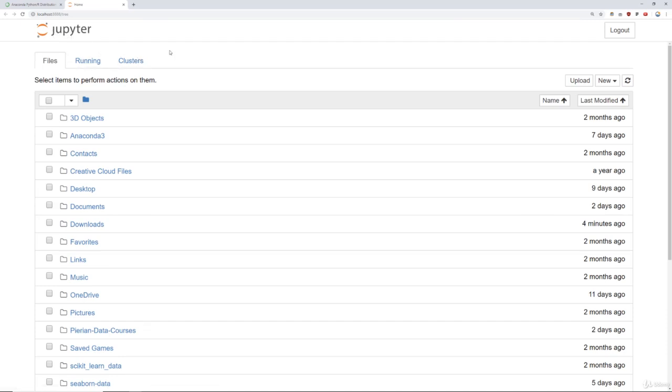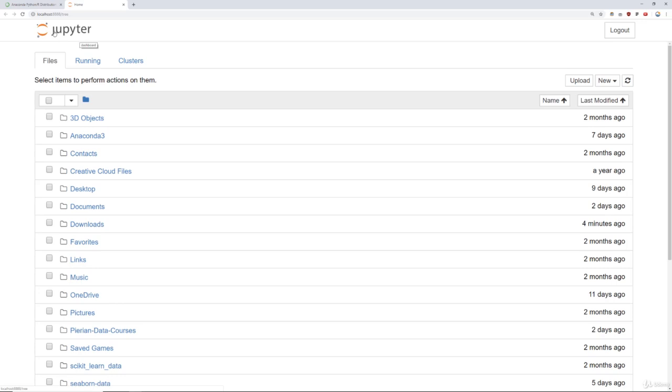Now, if you don't have Google Chrome as your default browser, I would highly recommend you do use it because that is usually what works best with Jupyter. Don't use an older browser like Internet Explorer. Microsoft Edge should be fine, but Internet Explorer, that's actually not even supported by Microsoft anymore. So I would highly recommend using Google Chrome for the Jupyter. You can also use things like Firefox and Mozilla. Those should technically all work fine as well.